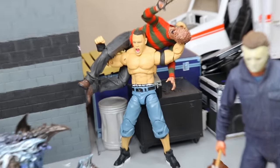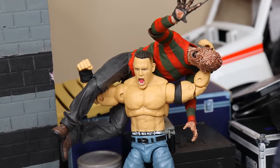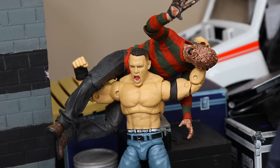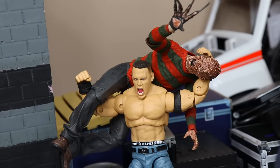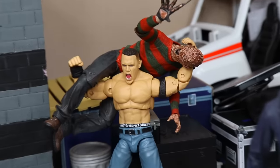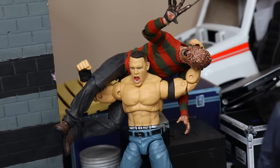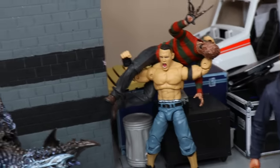Just to the left of that, the GOAT John Cena — I had to pick somebody to fight back. John Cena is lifting up Freddy Krueger and hitting him with an FU slash Attitude Adjustment, and Freddy's yelling out in agony. I was going to make Cena bloody but the blood wasn't dripping how I wanted — I need better fake blood — but I did put some slash marks on him as he's delivering the FU to Freddy, which is pretty cool.